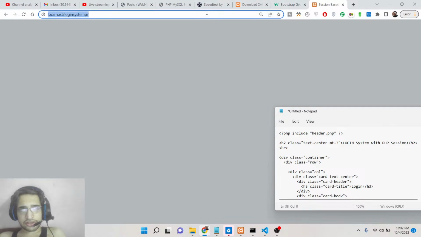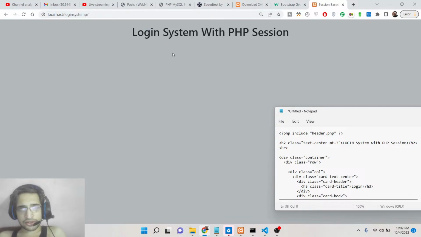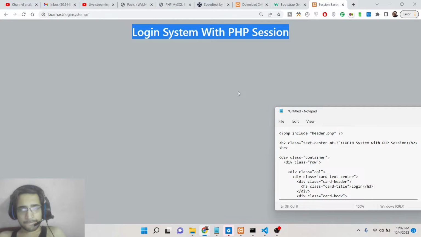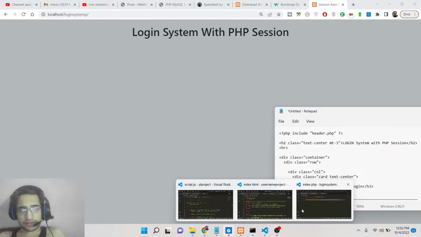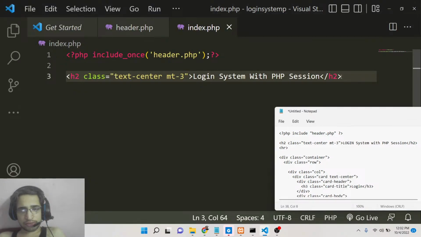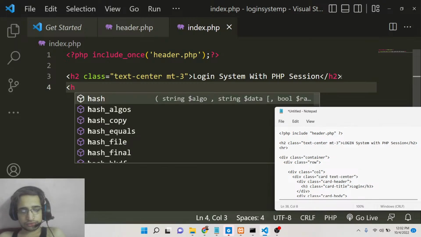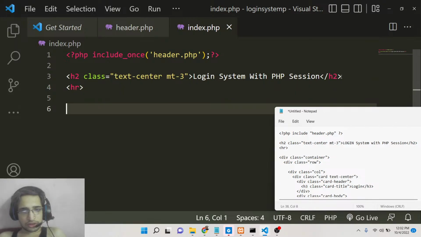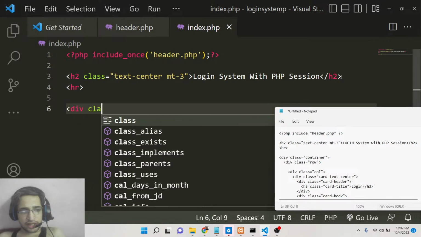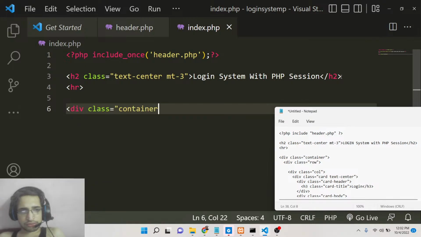So if you refresh it, you will now see a heading here, login system with PHP session, and then we will have a simple horizontal line basically. So after this, guys, we will have a container class of Bootstrap.